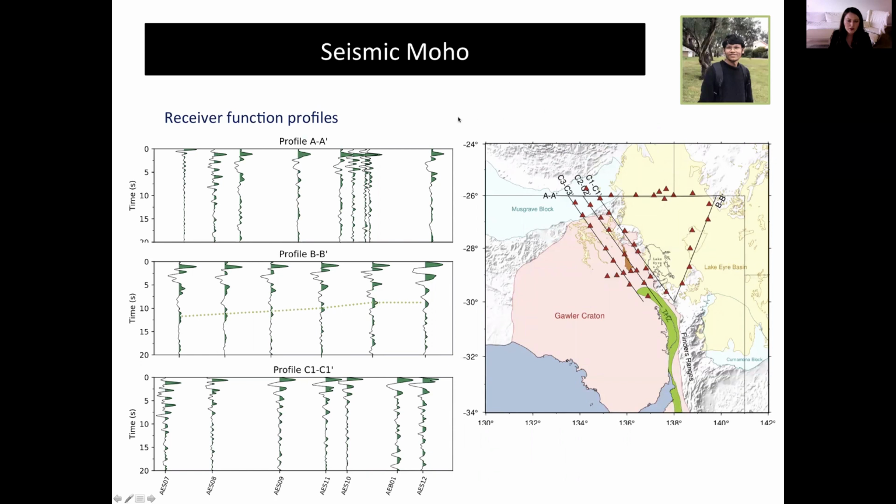Shobham's been looking at the receiver functions to try to see if he can find the Moho, but it's been pretty difficult so far. Having the thick sediments, particularly in the northeast part of South Australia, induces a lot of ringing onto the receiver functions. But there are some early indications, if we look at this profile B to B prime here and look at this feature, that there is a deepening discontinuity, which could be the Moho. However, this is going to require further analysis to try to characterize the Moho across this region.